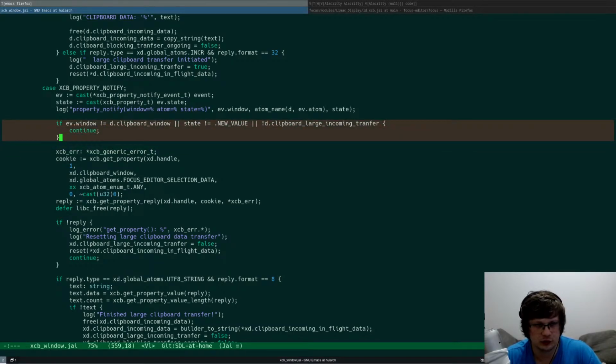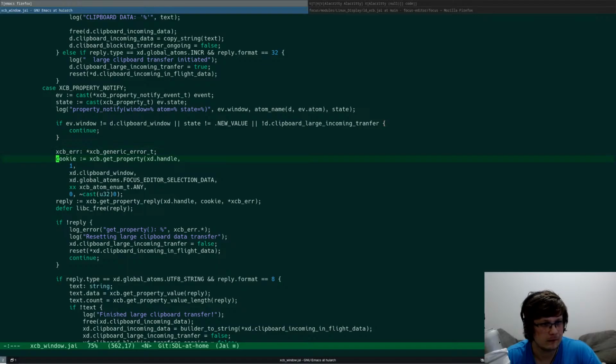Right, because multiple windows can have their own clipboard going on. I guess. Get property, clipboard to window, global atoms, our selection data. This will get renamed.